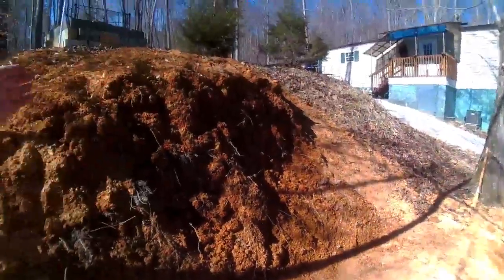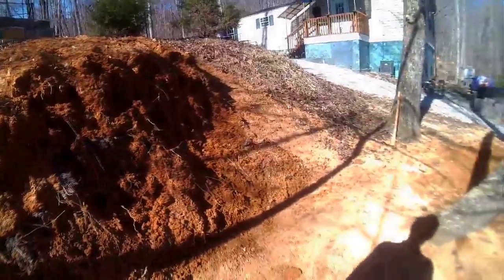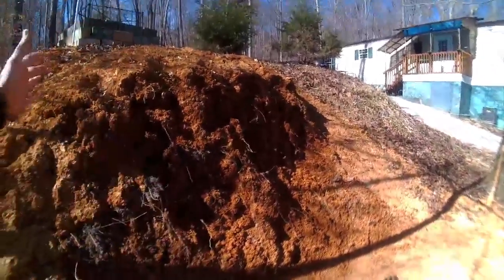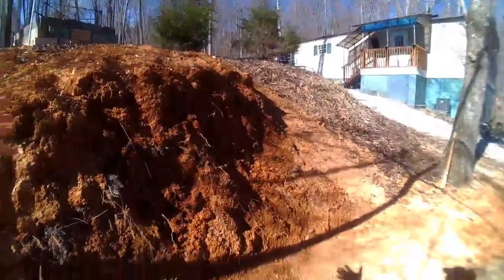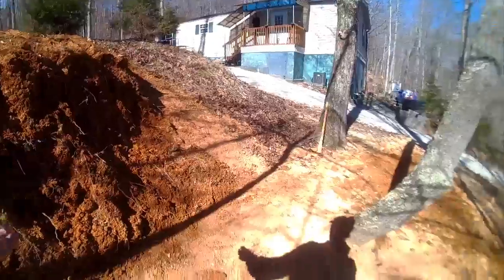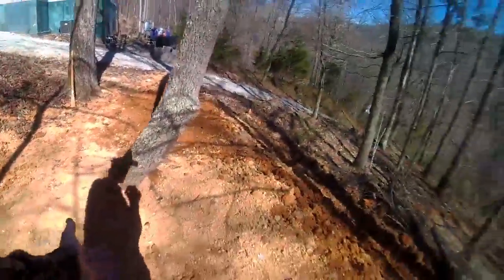So it's a matter of timing. It's early spring, and the red clay is still damp. It's not wet, it's just damp. So you can shovel it fairly easily. It picks fairly easily. When it's dry, it's hard as a rock.